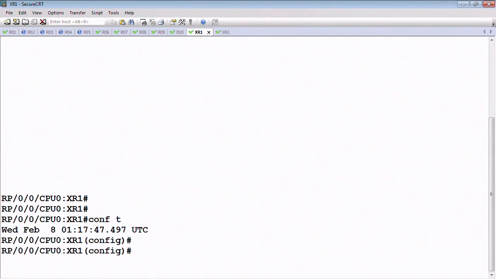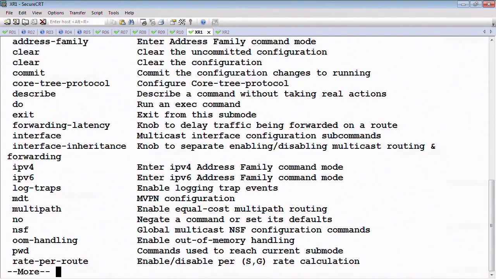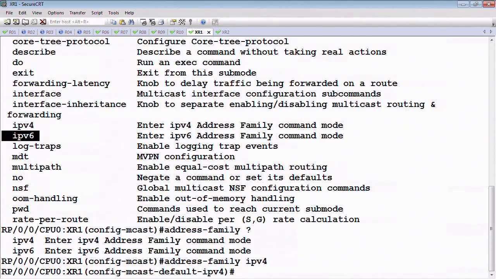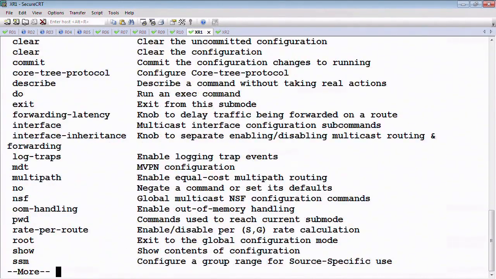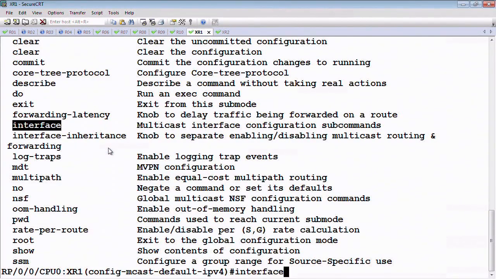So in global configuration, we go to the multicast-routing mode. We specify, are we doing this for IPv4 or IPv6? So the address family, in this case, we're doing IPv4 multicast routing. And then what interfaces do we want to turn it on? Now, technically, this is separate from the PIM process, in that there is a separate router PIM mode where you can selectively change the individual PIM attributes, turn it on or off on an individual interface. But by default, if you turn multicast routing on the interface, it's automatically going to enable PIM for you.